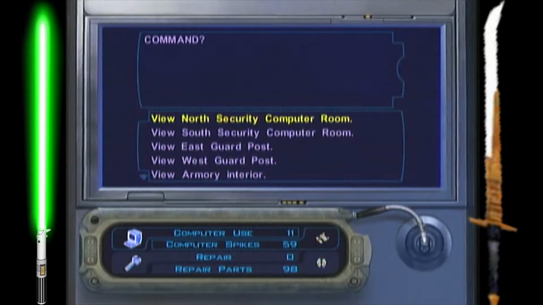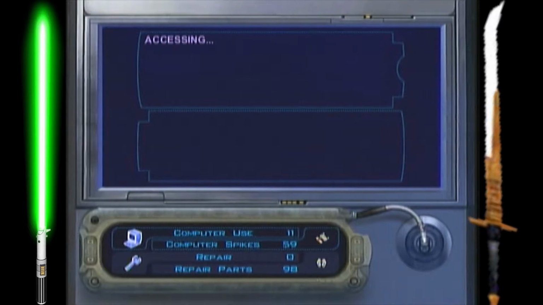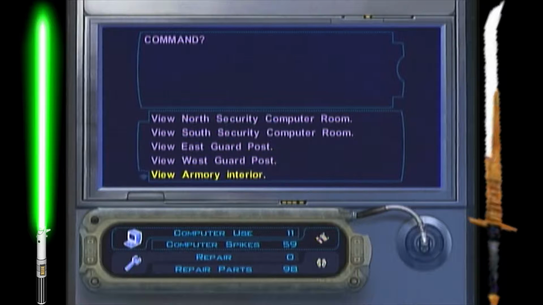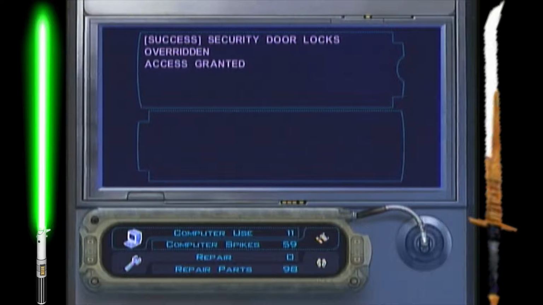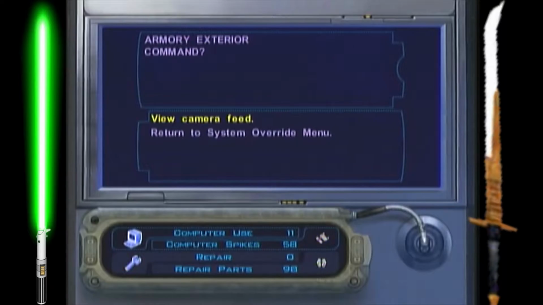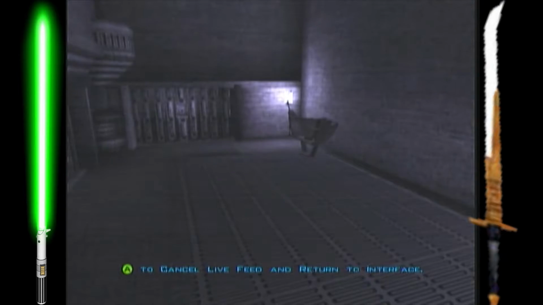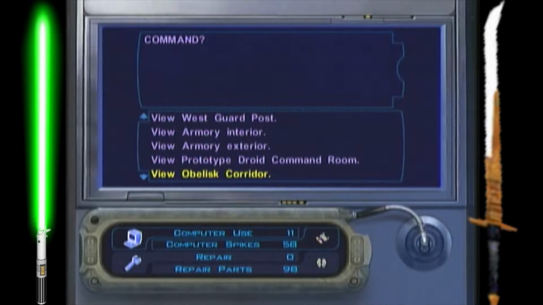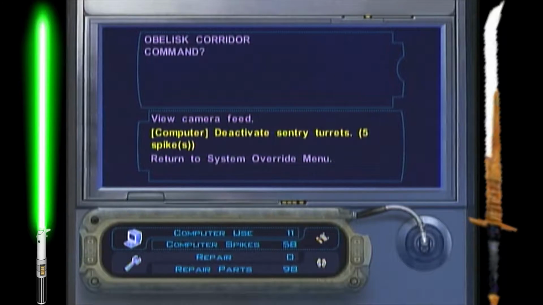Huh. Let's try this one again. Nope. We're probably going to have to deal with those. Armory interior. Just a bunch of stuff. Armory exterior. Unlock the armory door. Prototype droid command room. Looks like we already killed that. Obelisk corridor. Deactivate the sentry turrets!